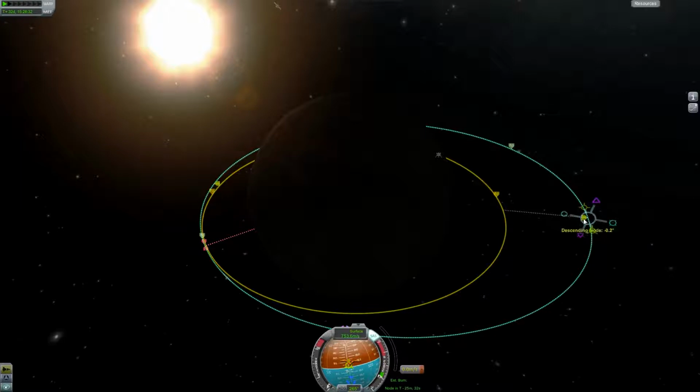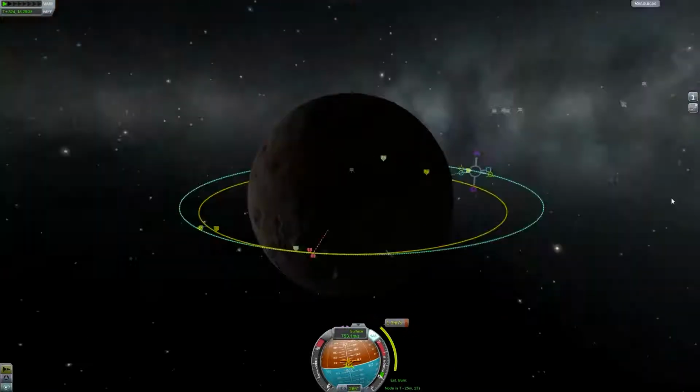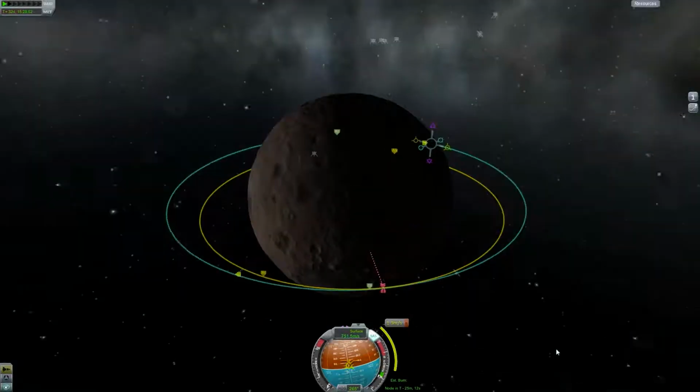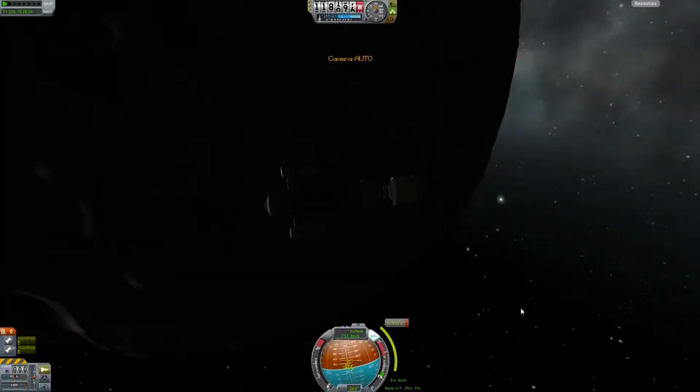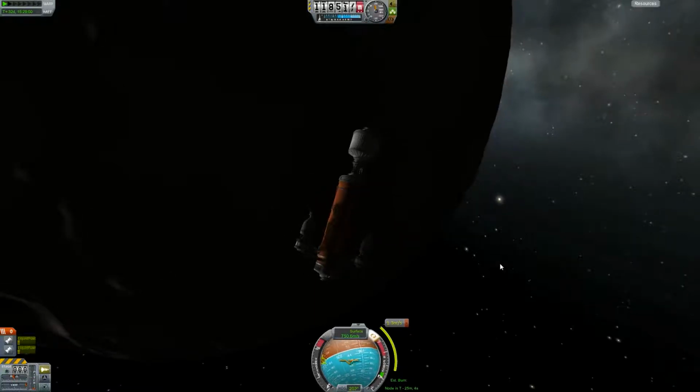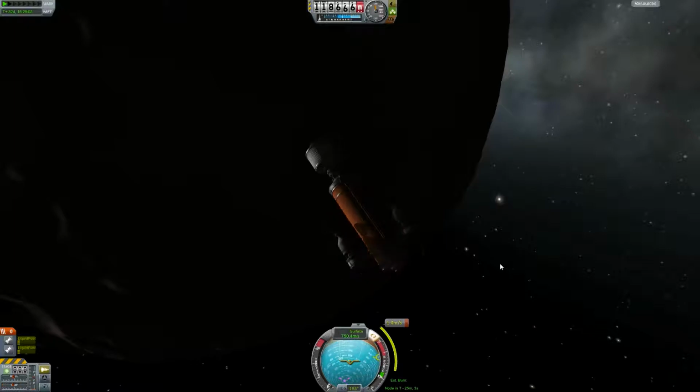What happens if we do a tiny correction here? 0.0. This would then bring us to 5.4. No. The other button. Okay, this is really problematic. Okay, like this. 2.1. This is good. Okay, a burn of 1.3 meters per second. Here, this is really precise work. This is precision at its best.